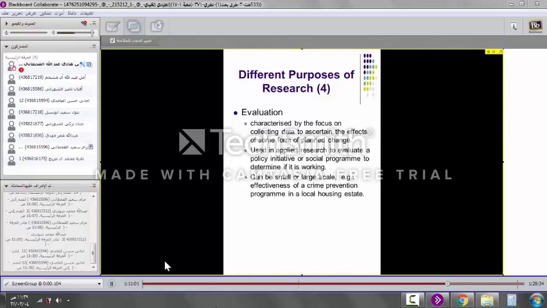Can be small, large scale, etc. And this is why a lot of work in this area is controversial, especially in social sciences. I remember some studies, they were given case studies. When you work with this, you work with case studies, okay? If you want to evaluate the application of the new English teaching text used in schools, this could be evaluative. In comparison to what?